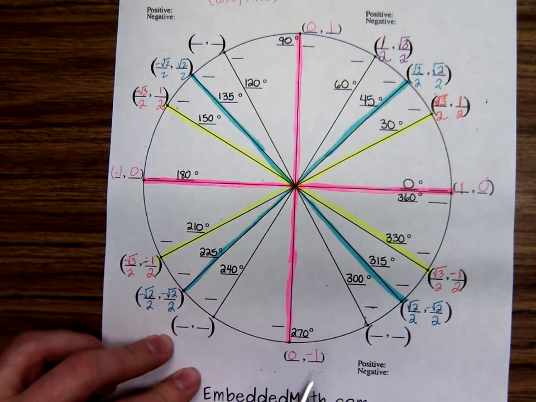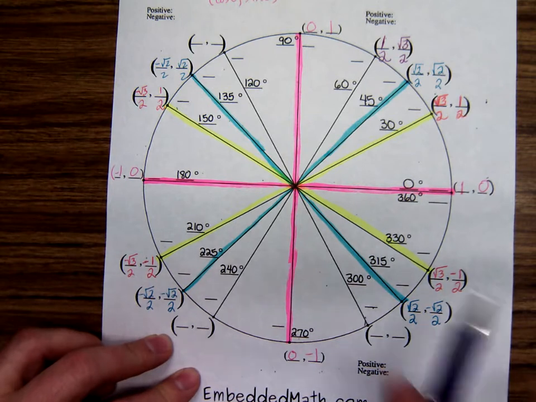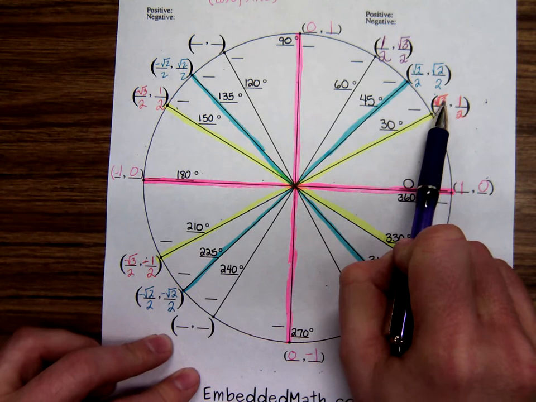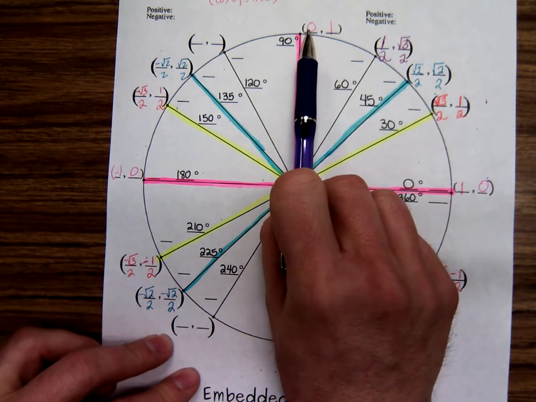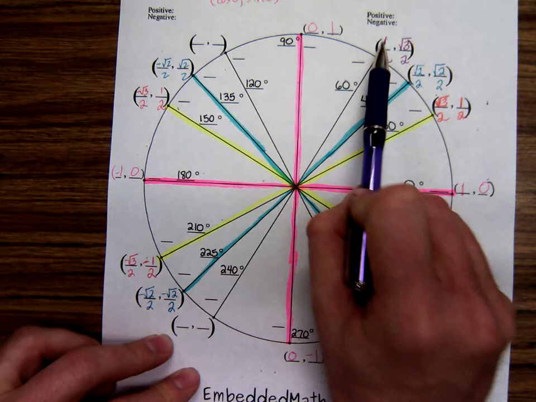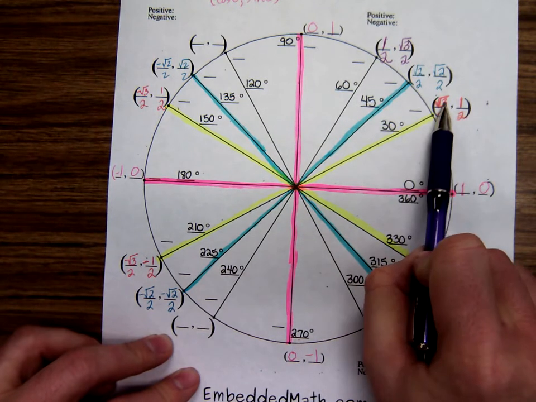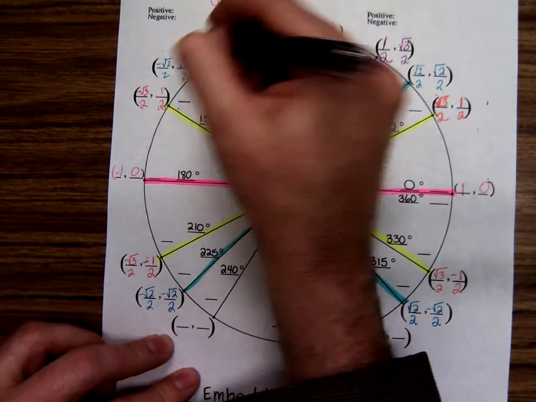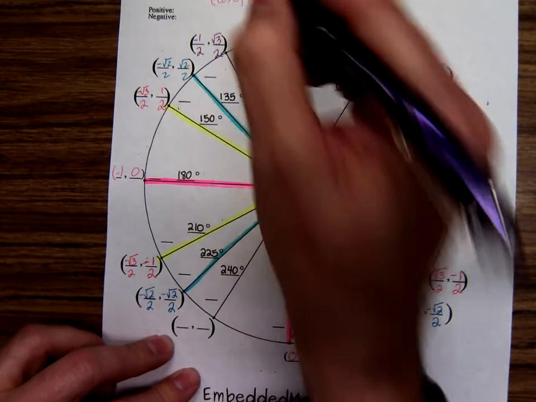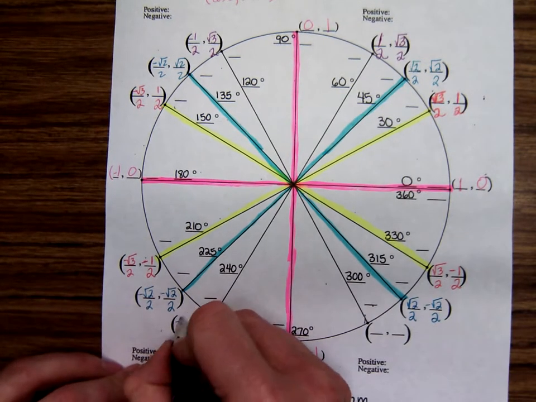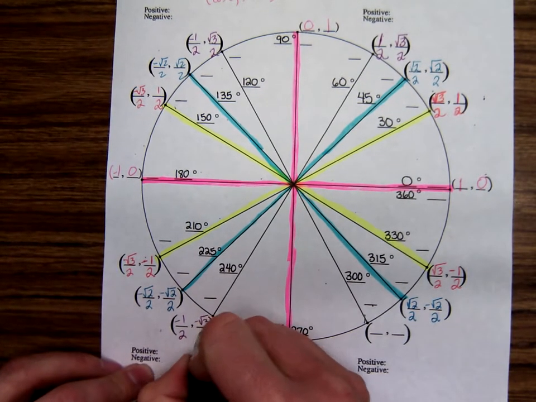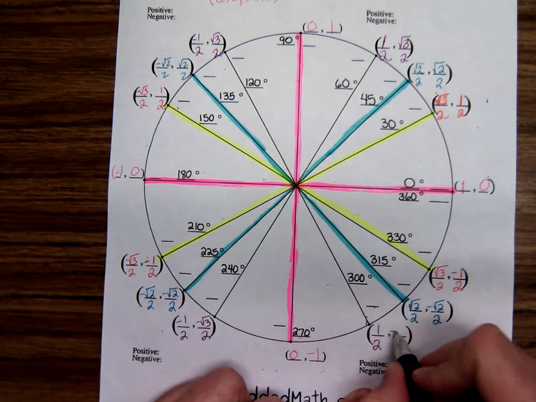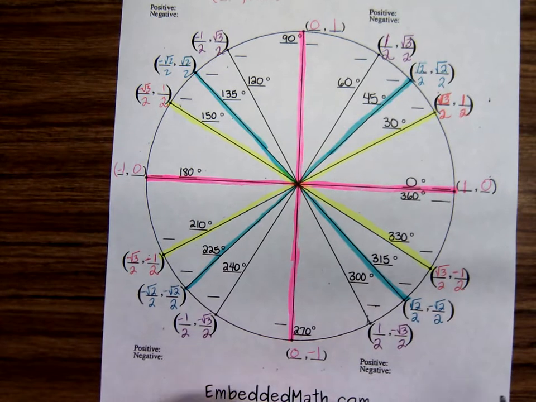Sometimes students give me some other ways they remember it. 0, 1, 2, 3. You'll see what I just did starting up at the top. Look at the x value. 0, 1, 2, 3. Somehow you're going to have to remember these. So in quadrant 2, x is negative, y is positive. In quadrant 3, they're both negative. In quadrant 4, x is positive, y is negative.